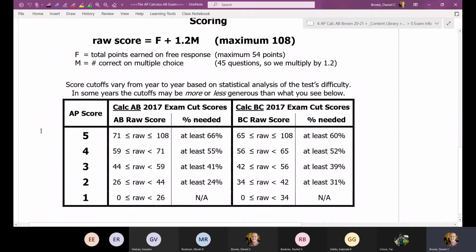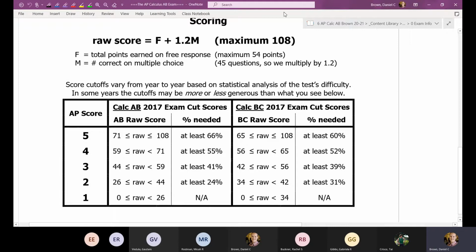Last year, just so you know my stats, I didn't have an AB class, but in my BC class, 65% of my students made a 5, and all but one of them passed the AP exam. So honestly, if you've done what you're supposed to do, then I can pretty much tell you're going to pass. And if I don't think you're going to pass, I'll be honest with you and tell you. I'm usually pretty good at predicting the scores kids will make. So that's going to be basically the AP exam. That's what we're going to be preparing for.